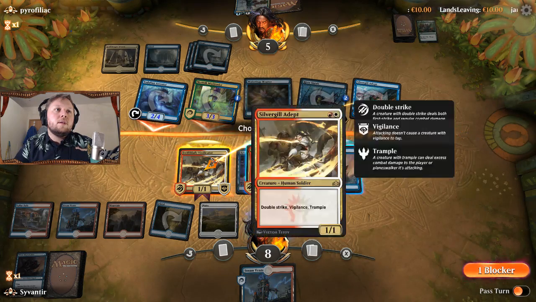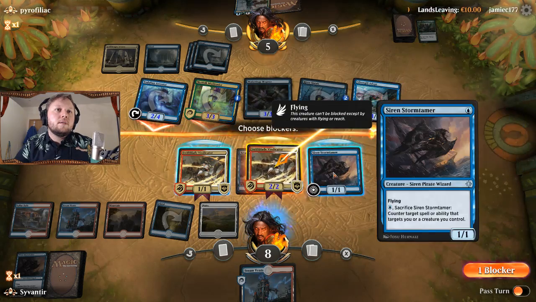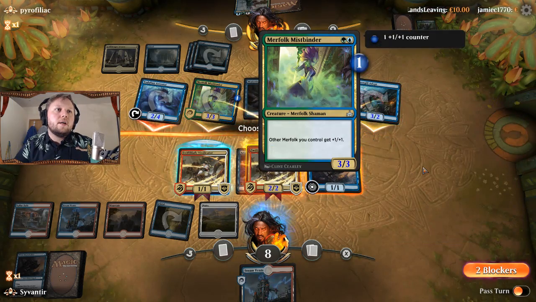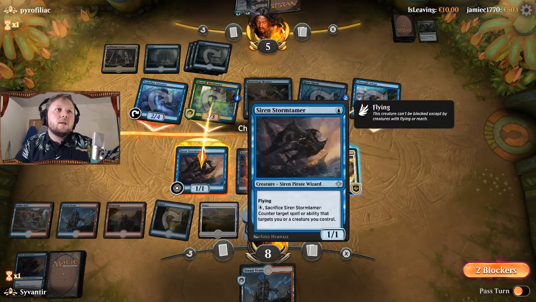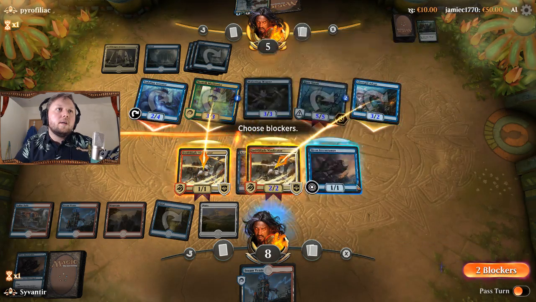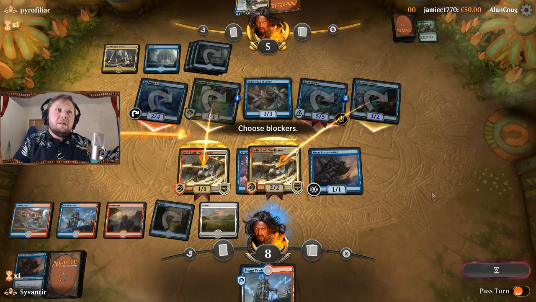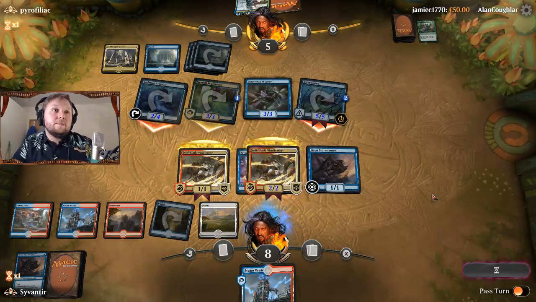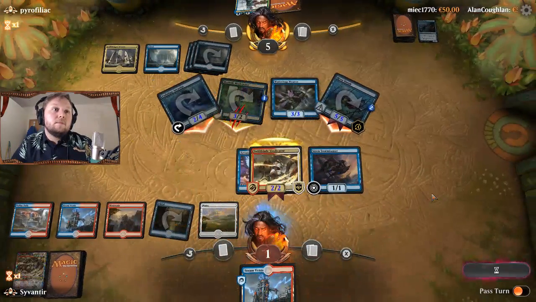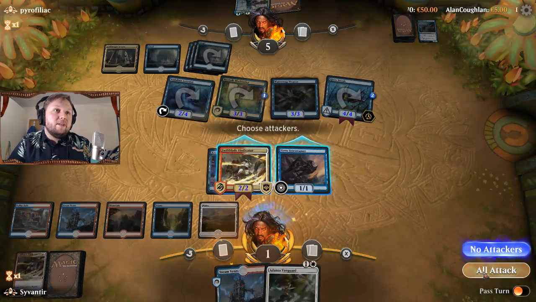No, hold on. I'm gonna take that off. I'm gonna block here. I'm gonna block here. No. I'm gonna block here. I take 7. Go to 1. Please don't have a pump spell. Go to combat. Win.